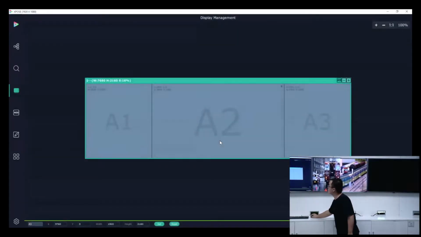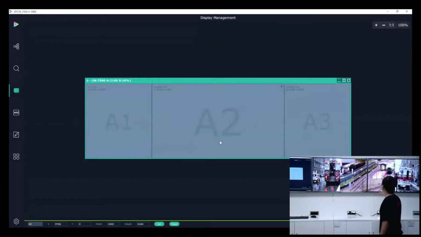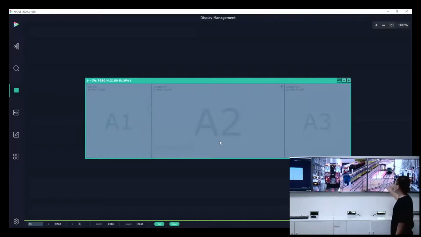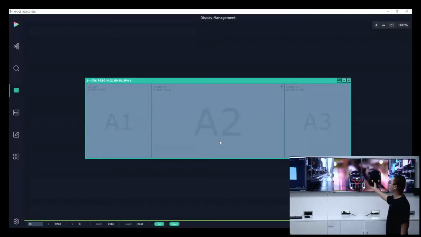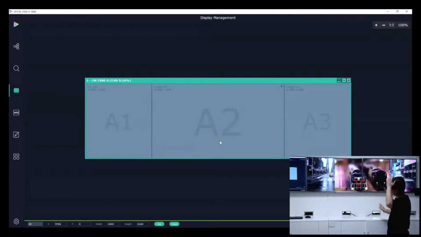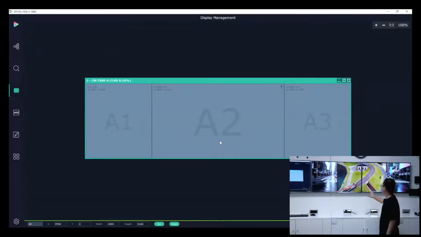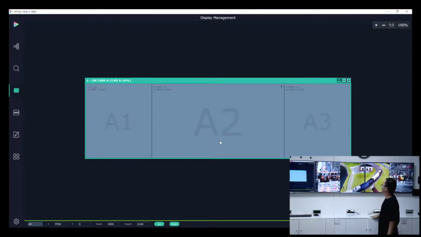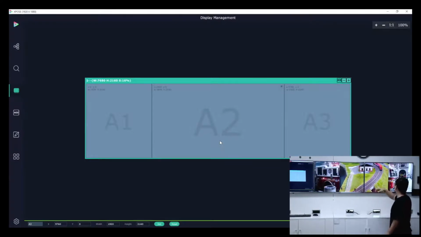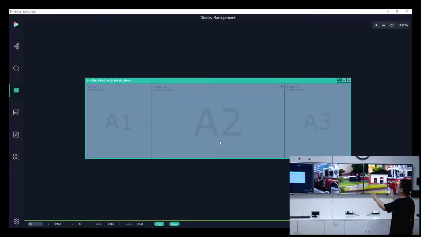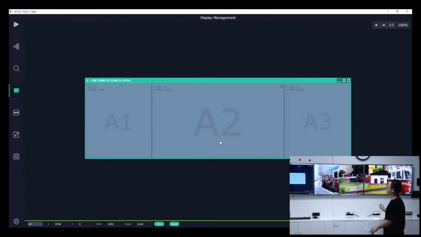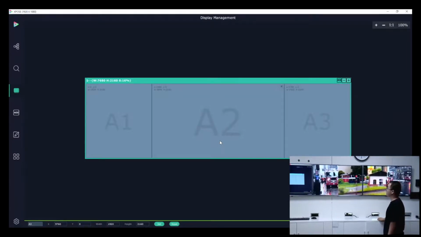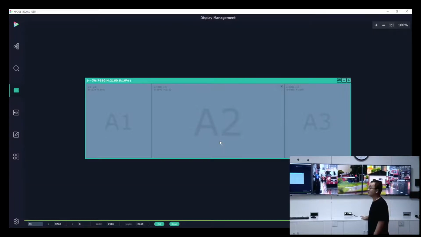I use this function to realize the screen like this. This is the two screens showing 4K and 2K content, and the middle is one splitting, and the left and right are separate and independent like this.